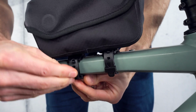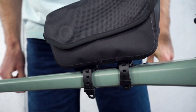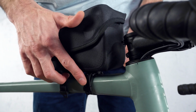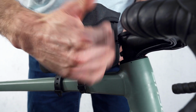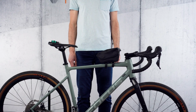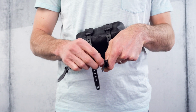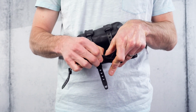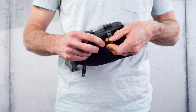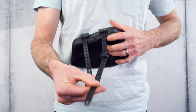These straps allow you to fix the bag so tightly on the top of the tube that you no longer need a connection to the stem, and thus, the steering behavior is not affected at all. Should your top tube exceed a diameter of 60 millimeters, you can use the O-strap available as an accessory. The extension is connected to the perforated straps, with the mandrel to the outside.